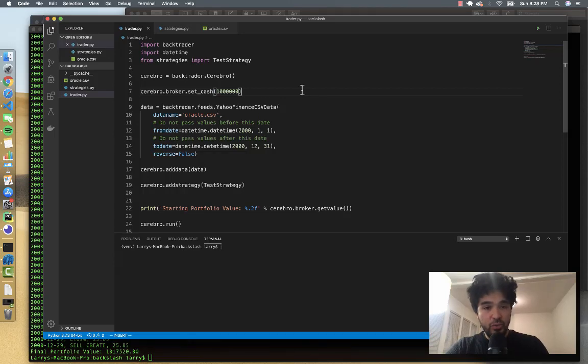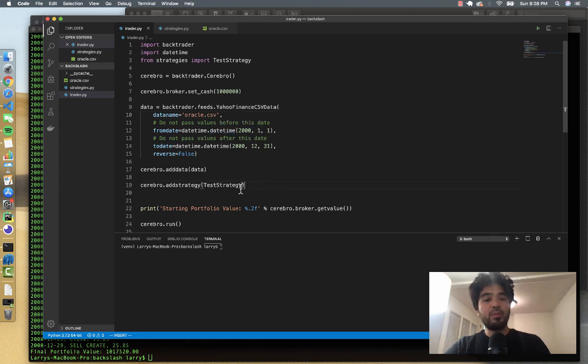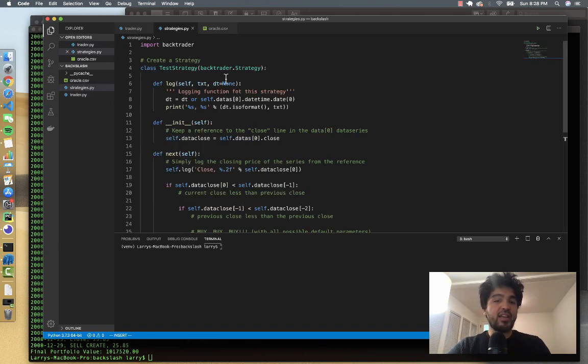Okay, so we've done a few things so far. First, we've initialized Backtrader and given ourselves an initial amount of cash. We've connected our Cerebro object in Backtrader to this Yahoo Finance data feed, which has prices for Oracle stock. And we've also begun implementing a test trading strategy where we described when to issue buy orders. But we haven't yet told our strategy when to actually sell the stock.